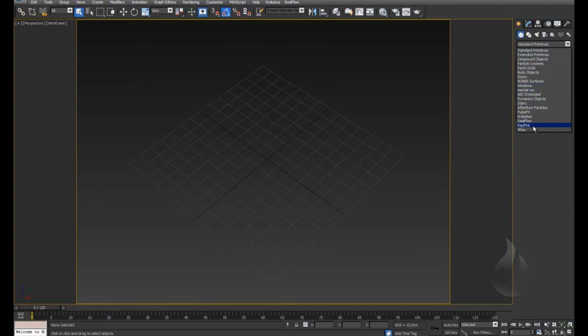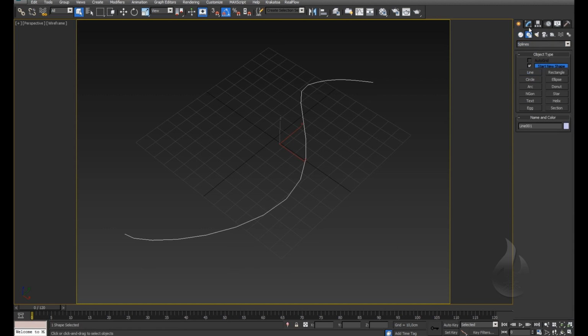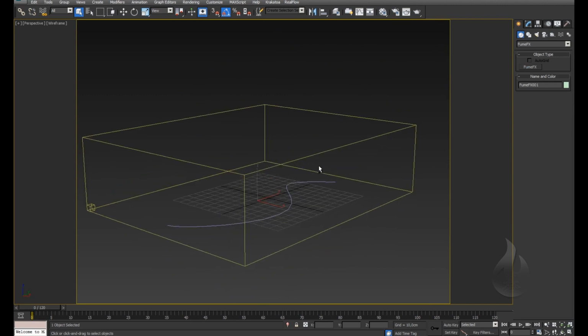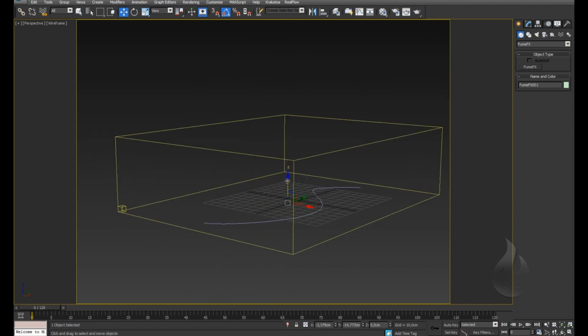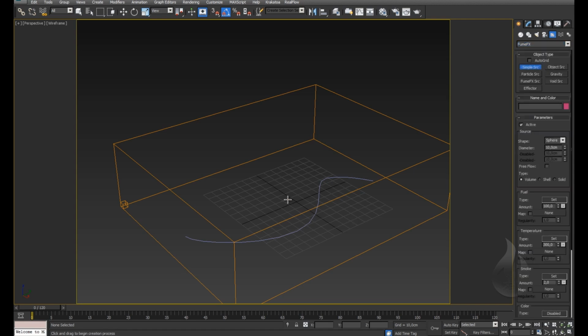For example, I create a spline, and a FumeFX simple source.